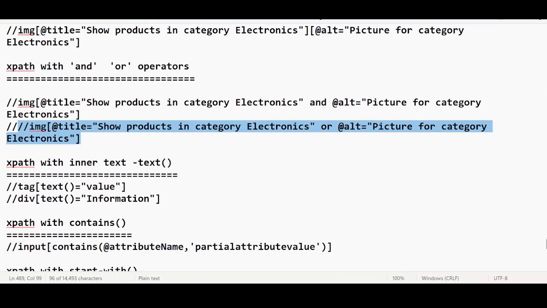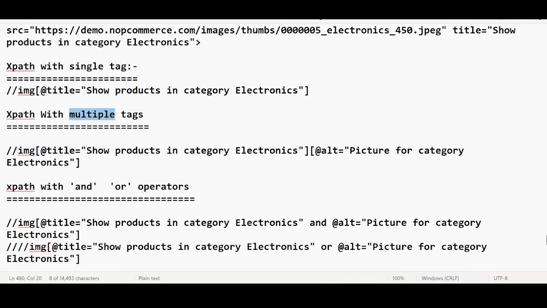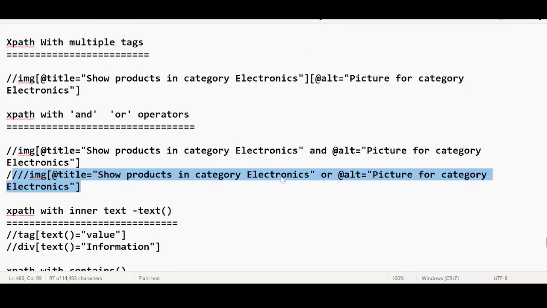Now, you will get this kind of case only in rare situations. Mostly no one will use or, because we want to be very strong in identifying the element, so you go with and, or with multiple tags. I do not have any situation to represent this. If you have, you can do some research and get back to me with any web page that represents the situation. Just try to do this, and you will get a lot of insights.